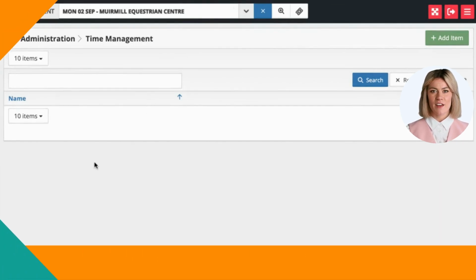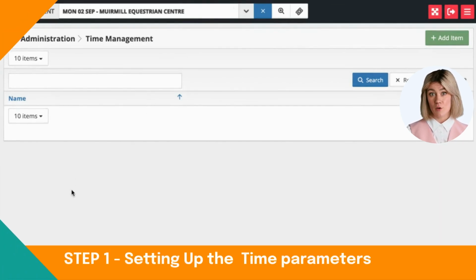So next, once again before you start the drawn order process, you need to set the time gap that you want to use between each of the classes. For some show jumping classes, this might be longer than for dressage, because of the need to possibly change the course or make changes to the fences that are going to be jumped.